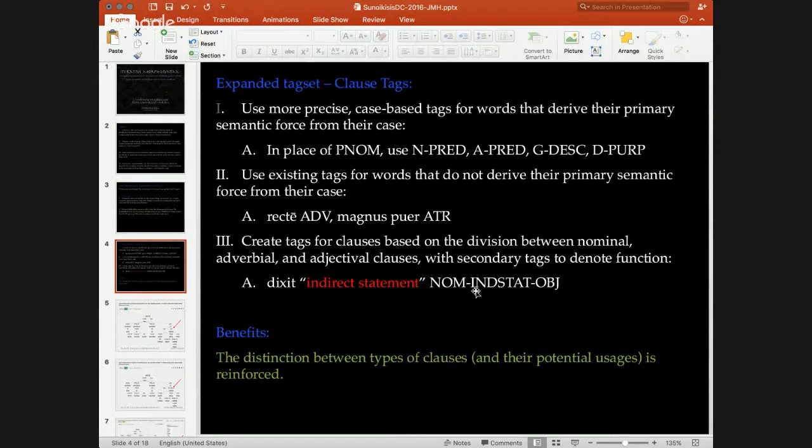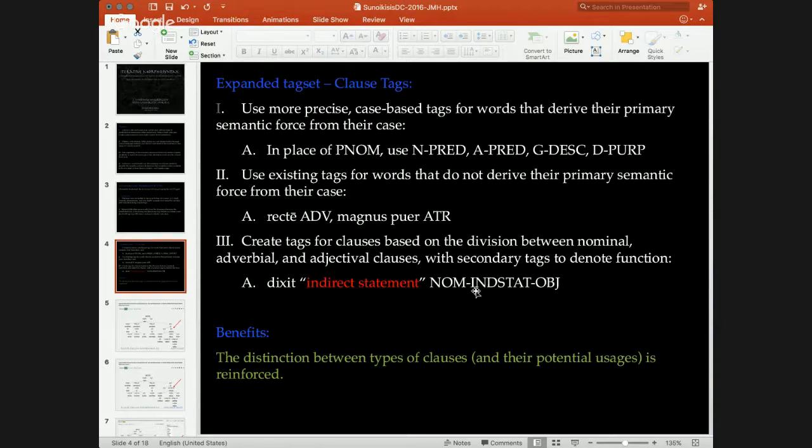And so what I developed from this and several other classes in the intervening years is a more elaborated tag set where we can be much more specific, and in fact the students find it much easier. So instead of saying predicate nominal structure, you have n-pred, that is to say a nominative which is functioning in the predicate, an accusative functioning in the predicate, so predicate accusative. And so each of these in itself is sort of a self-reinforcing algorithm teaching the students what each case can do and how it would function structurally within the sentence.